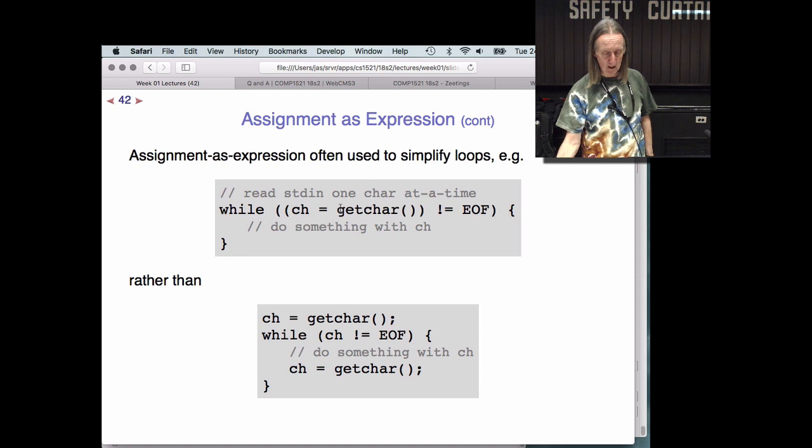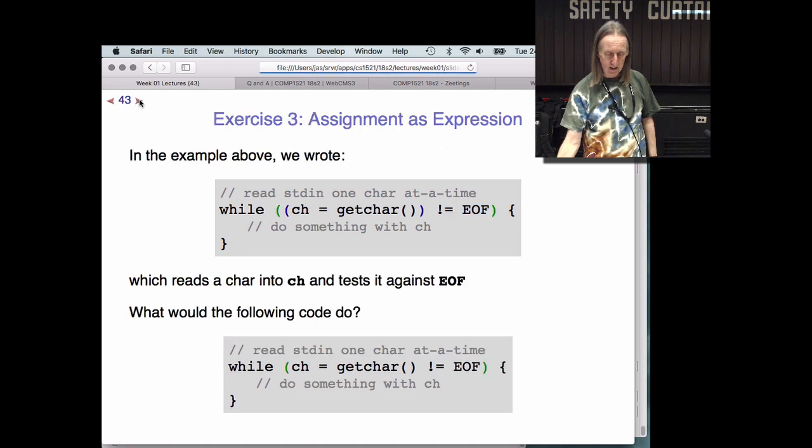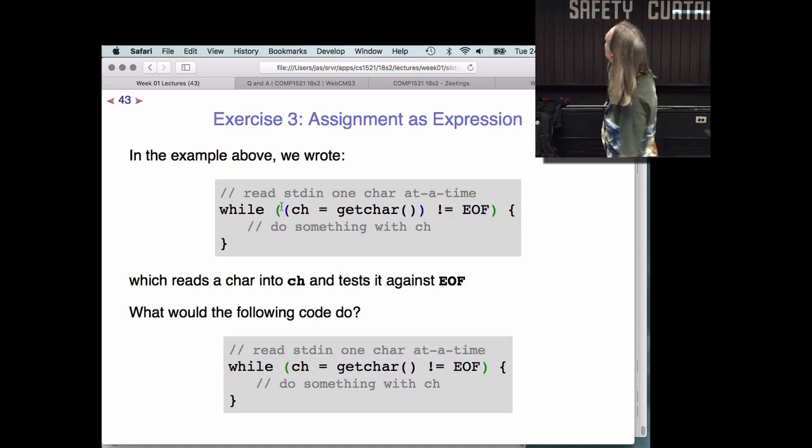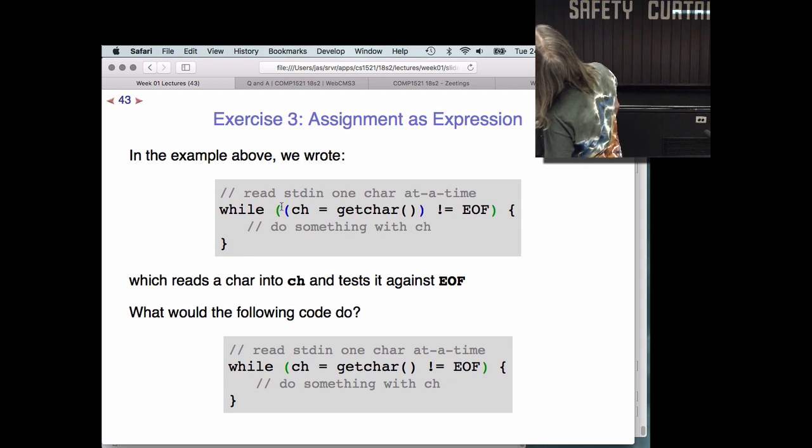And they do it because we call getchar. getchar gives us a value, we assign it to ch. The value of that assignment is the value that was stored in ch, and then we check whether that value is equal or not equal to EOF. Right, now you may notice that the colours didn't quite come out that well.